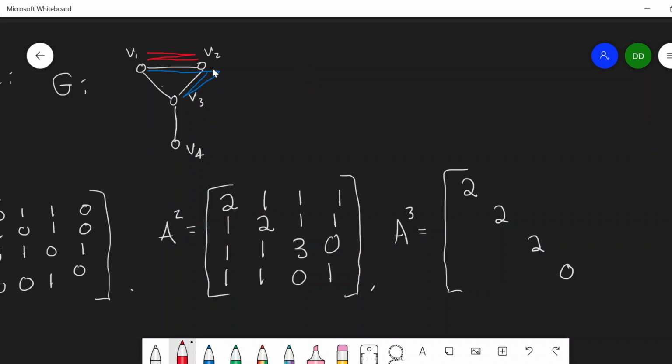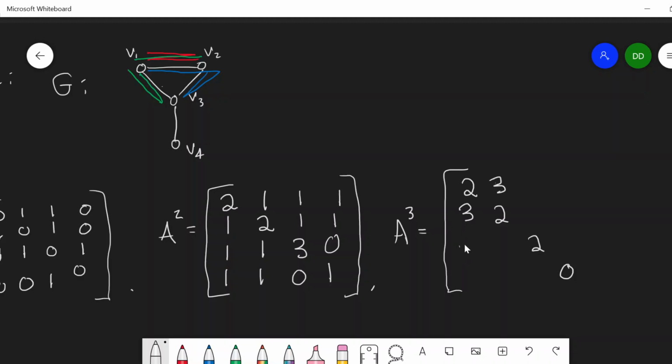What's the one I'm missing? 1, 2, 3. No, I can't do that. Oh, I'm missing one of these. Let me think for a second. I found the one I was missing. How about this one? V2 to V1, V1 to V3, and then V3 back to V1. And that's all 3 of them. And again, it's symmetric, so there'd be a 3 here.